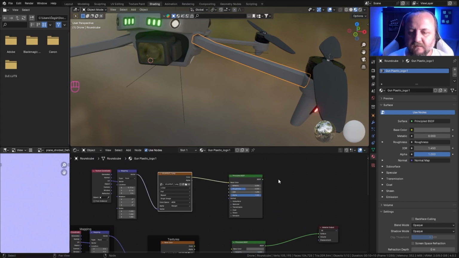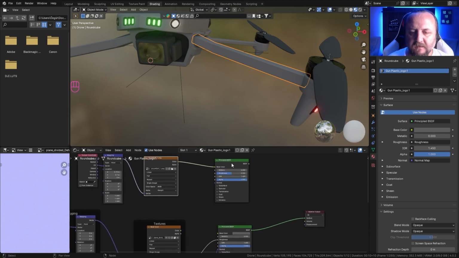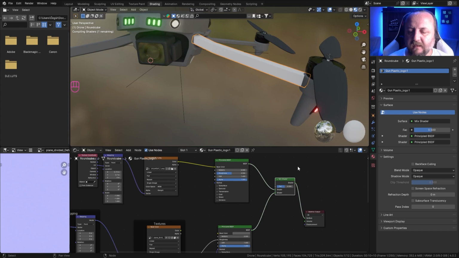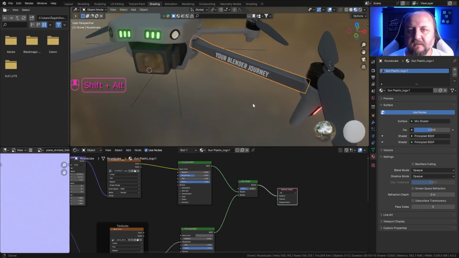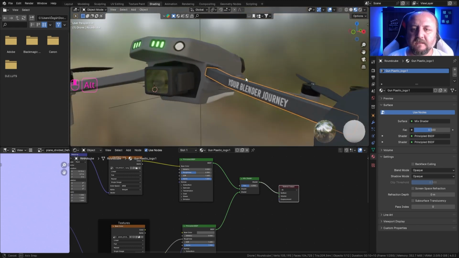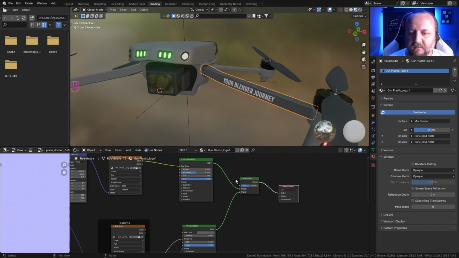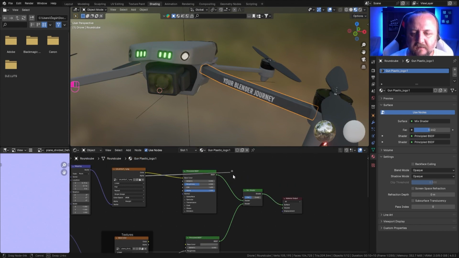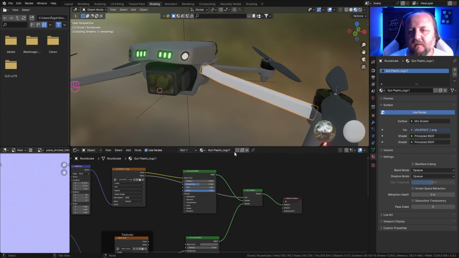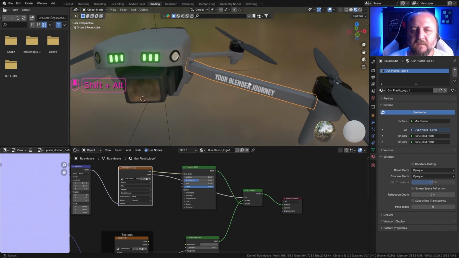Now what I'm gonna do is Control Shift and right click this, drag this shader onto this. Now we will have a mix shader, and as you can see, it's okay. We can see our channel name now, but it changed the color of this other material because we didn't plug our alpha channel yet. Now when we do it, we will need to swap our shaders. And now, yes, so we did it.